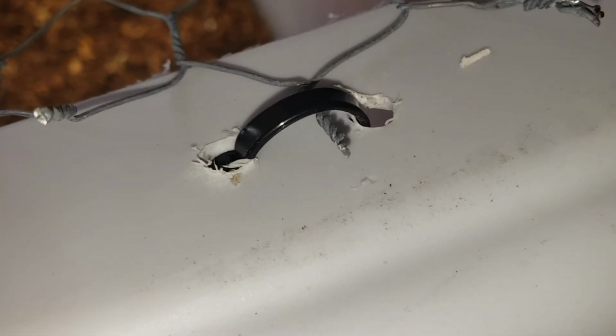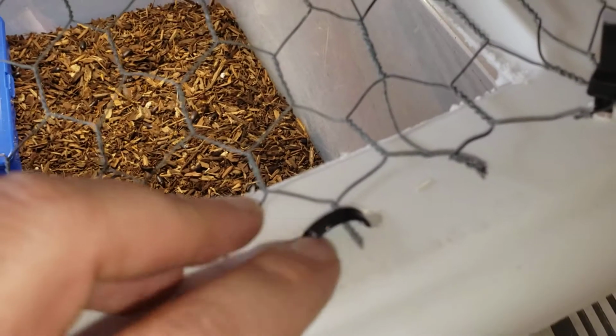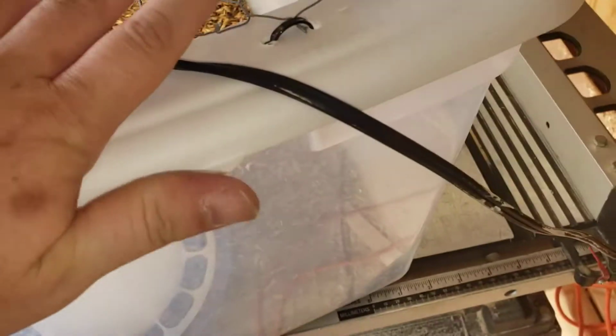And then I left enough space whenever you zip tied it. Let me get you down there so you can see it. See, you leave enough space to where when you zip tie it, it actually holds the wire and doesn't break apart your plastic bin. So it actually latches like it's supposed to.